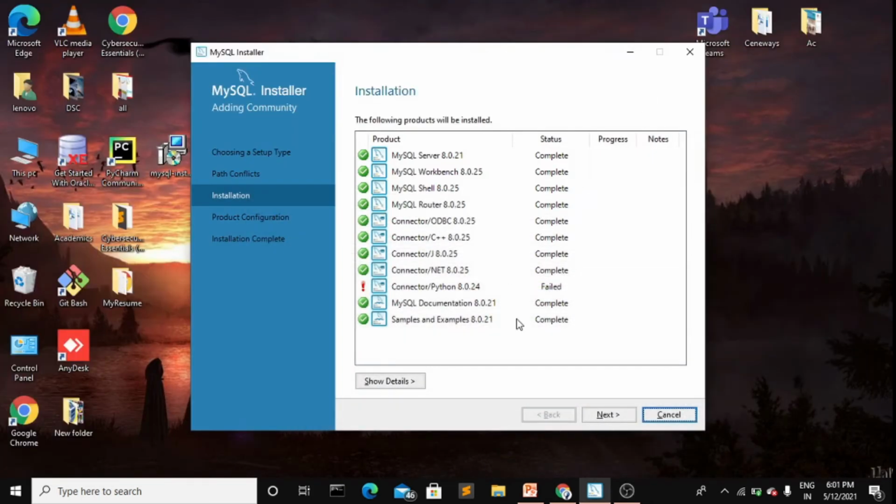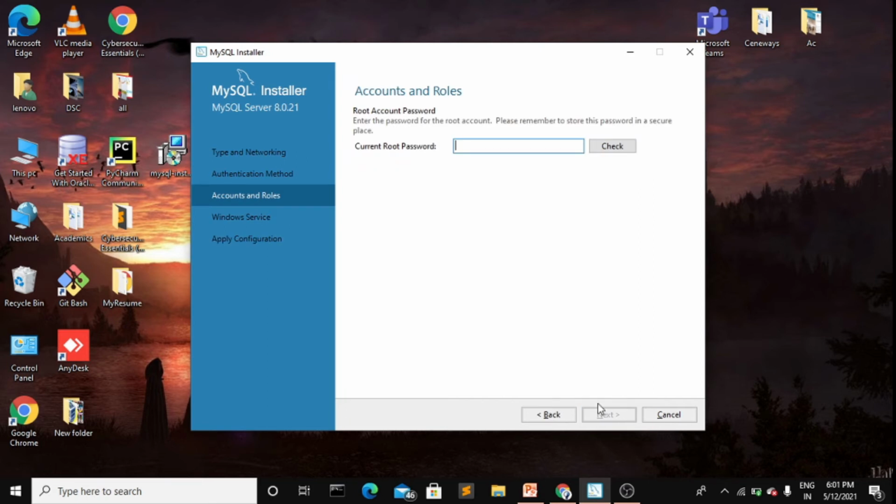Pretty cool, guys. All the packages are installed. Simply click on next. You have to set your password and remember that password, so I am giving one. The password will be checked.